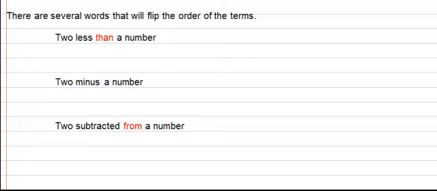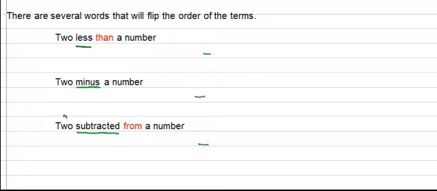When we look at this, and I've got these 3 sentences, it says 2 less than a number, 2 minus a number, and 2 subtracted from a number. And we have to decide, are these the same? Are they different? So as we look at these, this says 2 less, and I'm going to go through and just make a few notes here. Less. So there's our operator. So we know that we are subtracting. The next sentence says 2 minus. Again, we're subtracting. And the last sentence here says subtracted. So we can see that all of these are dealing with subtraction.